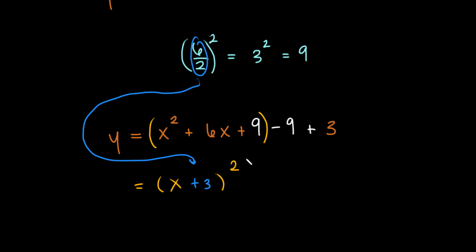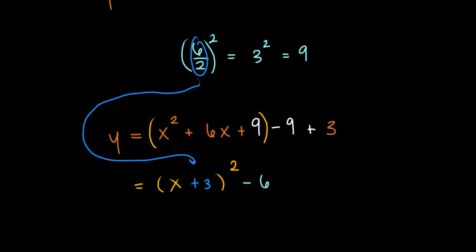If you're curious, you can FOIL this out. You can actually do x plus 3 times x plus 3 and FOIL it out, and you will see that, in fact, it does give you this. We're not done, though, because we cannot forget about all the stuff outside of parentheses. What do we do with it? We just simply simplify it. So we have a negative 9 plus 3. We do that math. What is negative 9 plus 3? It's minus 6 here. And we're done.